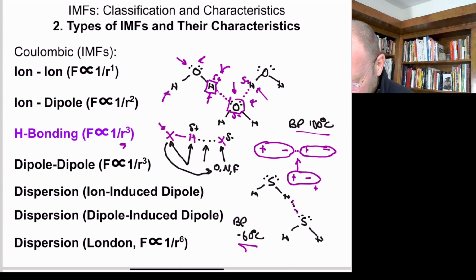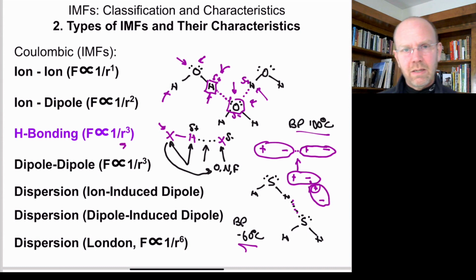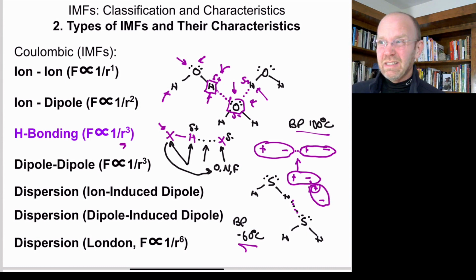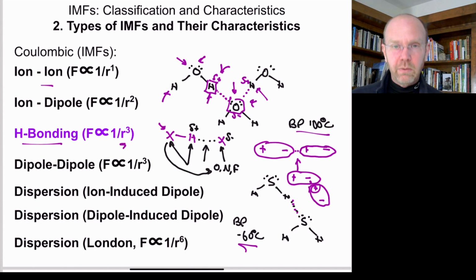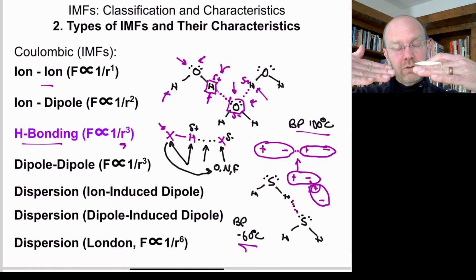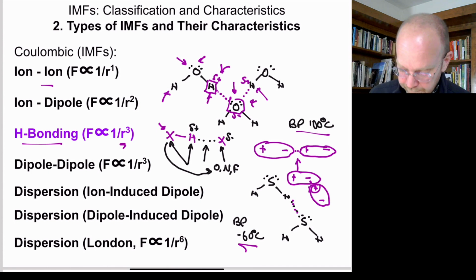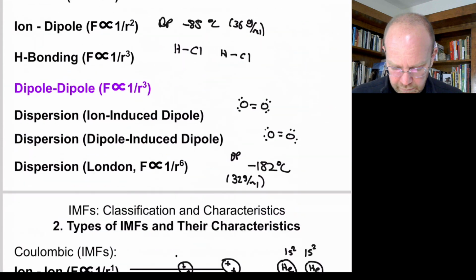If it has a positive here and a negative here, that hydrogen bond would still work, but it's going to be a weaker hydrogen bond. So a well-aligned hydrogen bond is one where the poles are lined up with one another. So hydrogen bonding, unlike ion-ion bonds, for example, has orientational sensitivity, meaning you've got to get it lined up and you have to have it pretty close, and then you get a nice strong interaction. Okay, so there we go.